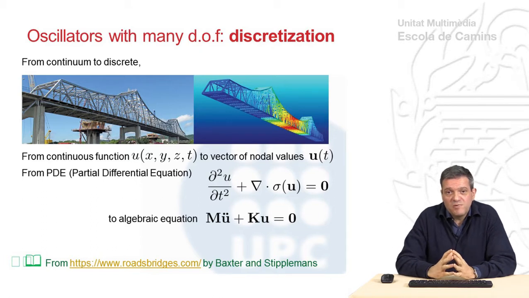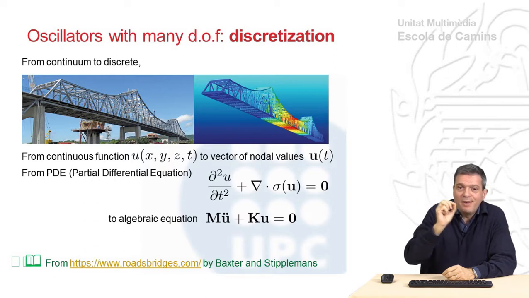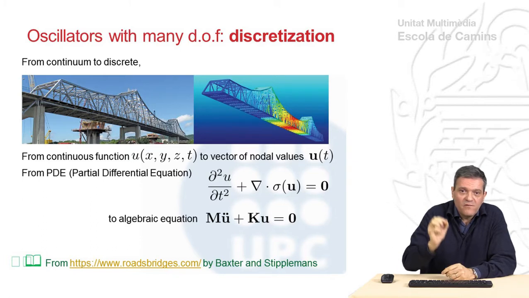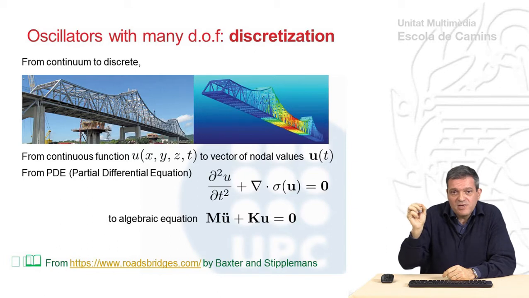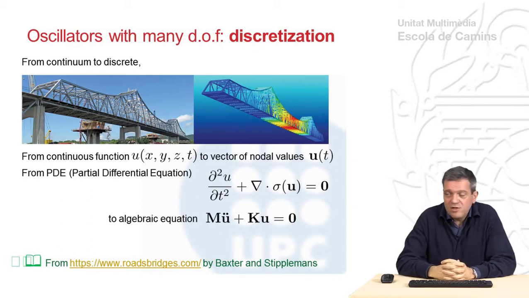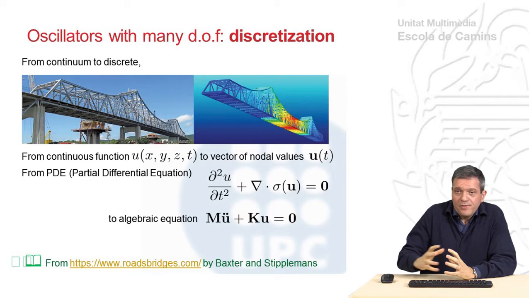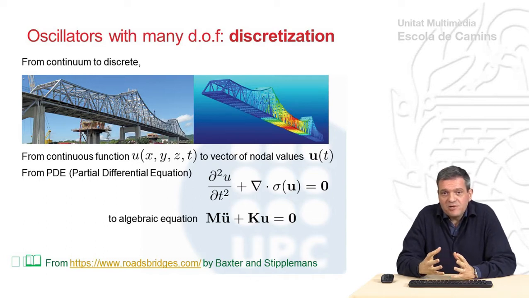But in engineering, typically, we are not able to solve analytically this type of solutions, and then we solve them numerically. In order to do that, we approximate function u, which is a continuous function, by a vector of nodal values. So we represent the motion of the structure by a very large, several million number of sampling points. We describe the motion through this set of numbers, a vector that describes the displacement x, y, and z displacements of every point. Still, we have the time dependence on it. So at the end, what we have is a vector that depends on time that characterizes the motion of the structure.